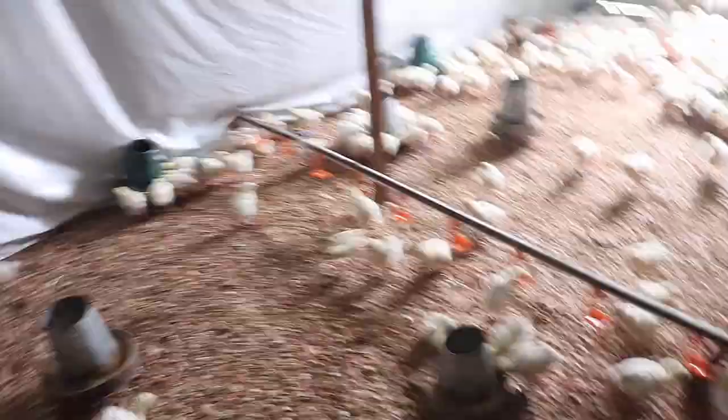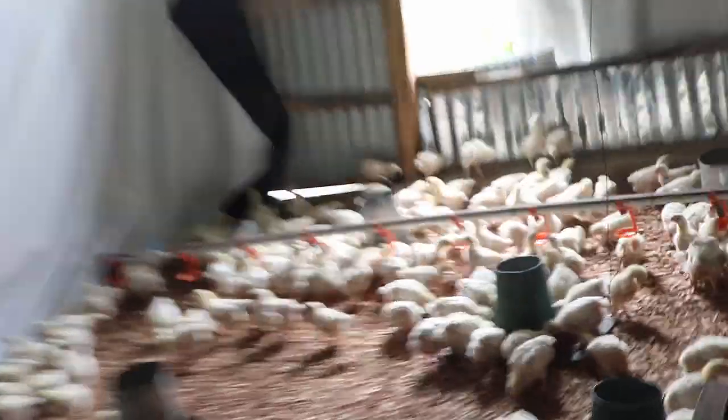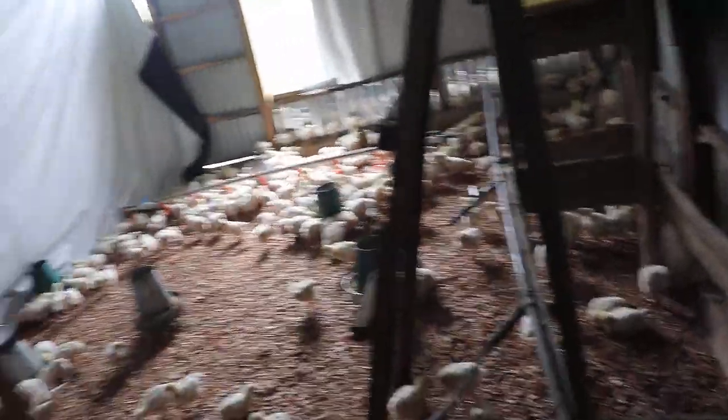We are done increasing the floor spacing. These birds are actually intelligent — as you can see, most of them have escaped from their former position and now this is their new favorite place. Everyone wants to go to the new site. But with time, they will spread themselves evenly and balance well within both the new space and the old space.